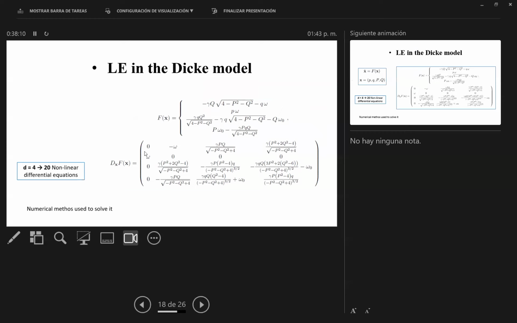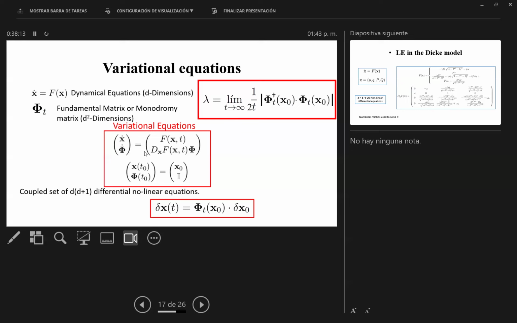Can you go back one slide for me to write down this equation? Sure. The monodromy comes from the Jacobian. The monodromy matrix satisfies that its derivative is the Jacobian times the monodromy. And at time 0, you put the identity. Yes, that's how we start. The explanation for the identity is that in the initial state, the varied condition and your original initial condition are the same, so you have no variation. Exactly.